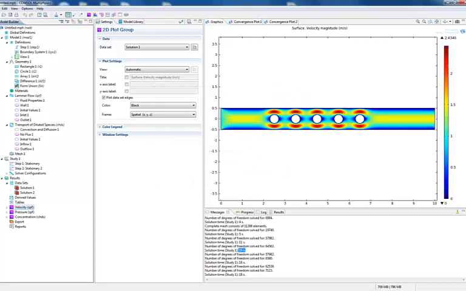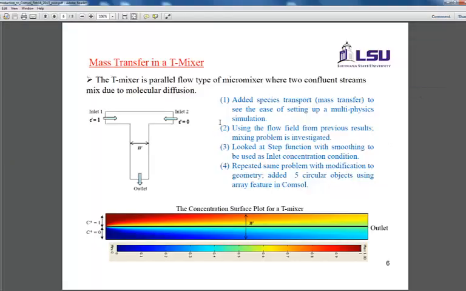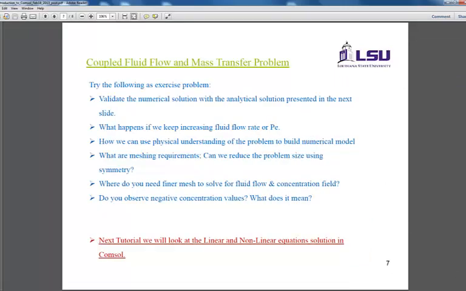So we have completed this part, and these are some exercise problems for all of you. Just try these out, and in the next tutorial we'll look at the linear and non-linear equation solution in COMSOL.